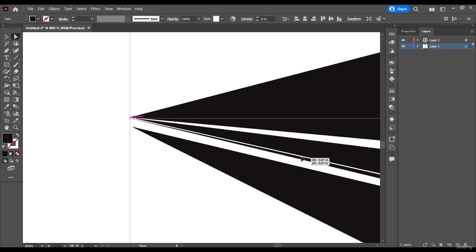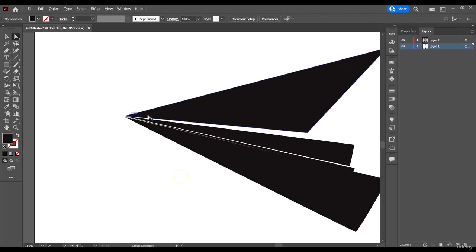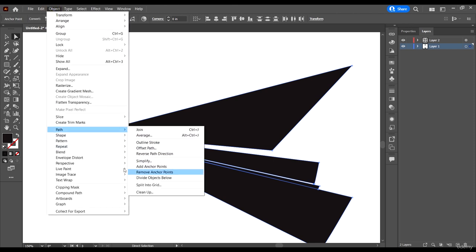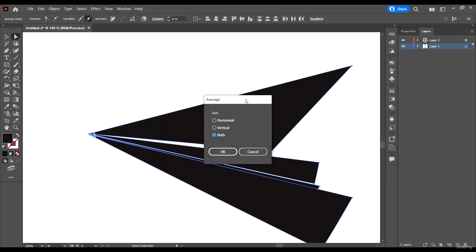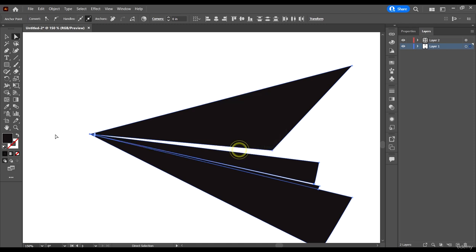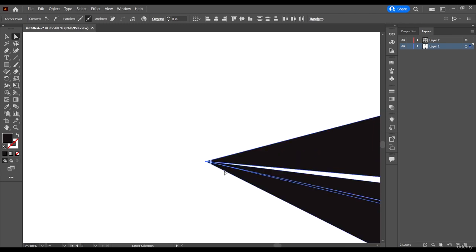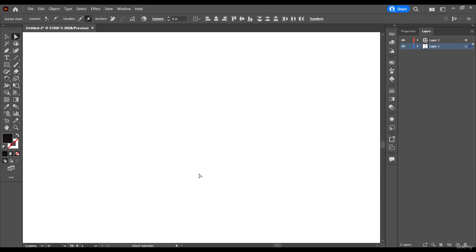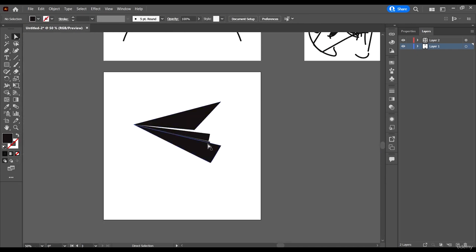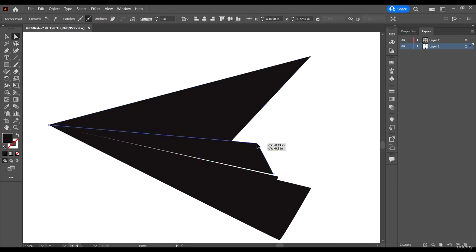Okay, so there is an easy way to just make this happen. The way I'm going to do this is by just selecting all the points here, and then go to Object, Path, then Average. Now it gives us these options here, whether we should use the horizontal axis or vertical axis or both. So when you click both, we're just going to have them merge on both the horizontal and vertical axis. So as you can see, they are now all merged to a point. Okay, so these are just simple tips that you might find useful in your day-to-day use of Adobe Illustrator.